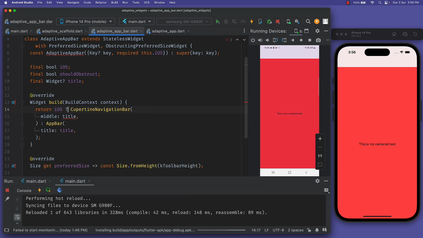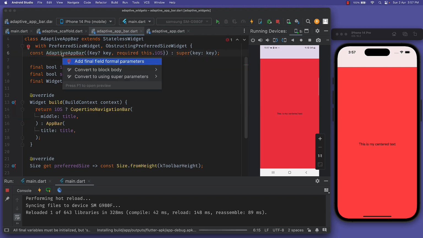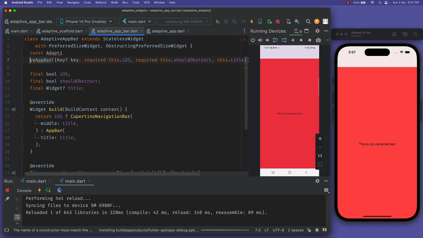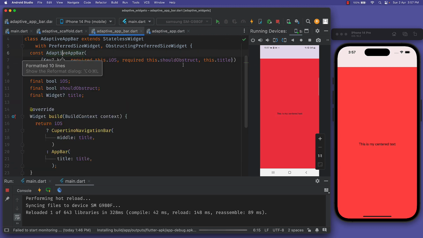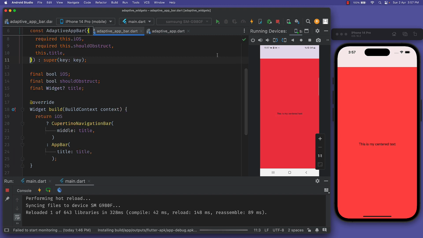So I will remove the const here, and now I will just supply these two fields. Okay, I will say that shouldObstruct by default can be true. So this is not something which we mark as required.